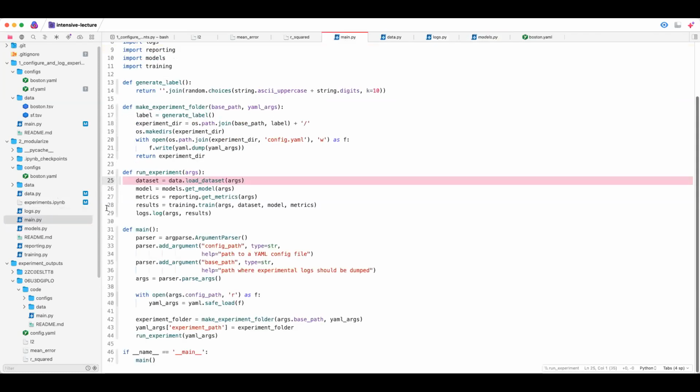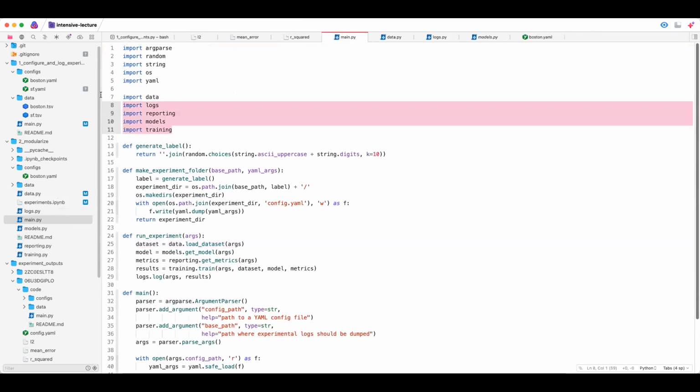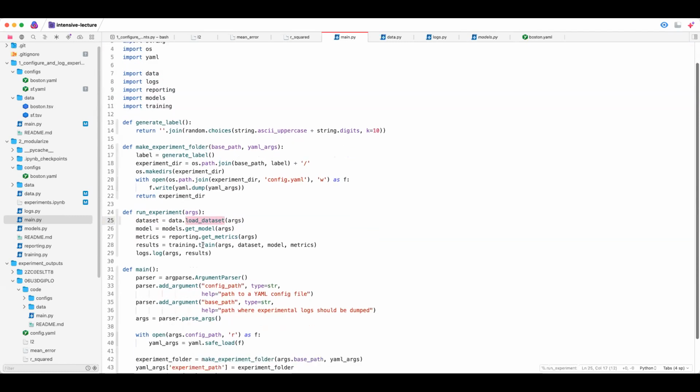Let's look at how this ends up working. Just in case you've never seen it before, to use a module in Python, you simply type import and put the name of the module. If the module is in the current directory, then Python will be able to import it and use it as part of the code base. Using it is then identical to using a pre-built Python module. For example, in the original file, we did load dataset, but now we do data.load dataset. Otherwise, it's exactly the same.